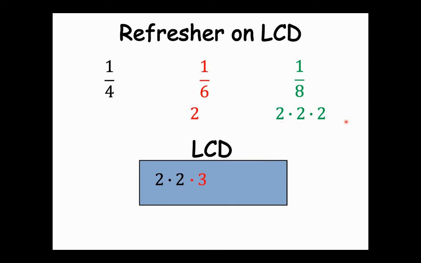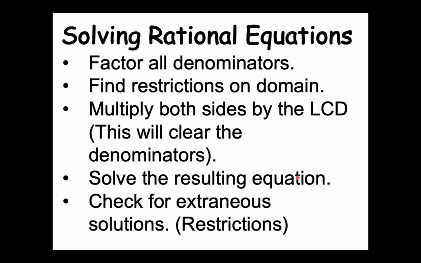Now this one has three 2's. I only have two 2's. The number of 2's does matter. So if I have three here, I don't have enough here. I need a third one. I already have two 2's, but I need a third 2, so I'm just going to pull off another 2 there. And that's it. You just pull the new pieces from each of the other denominators. And now I've got 24. So that's that step. I just wanted to make sure that you saw that.